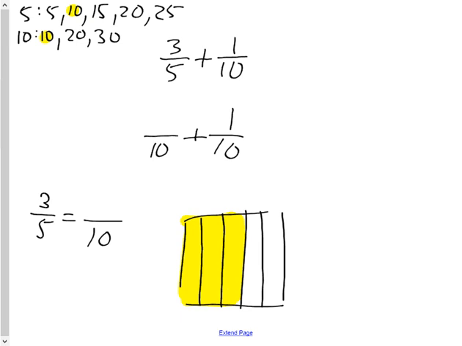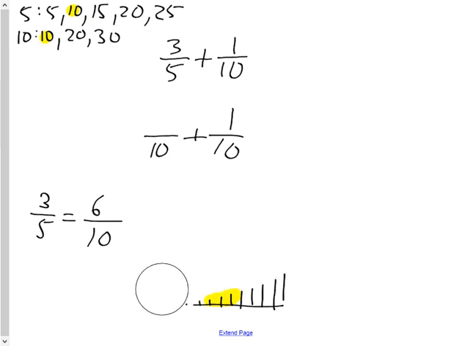And if I was to cut each piece in half, I'm not changing the amount of yellow or the amount of material I have. I'm just changing the way to express it. So in our picture, we can see that it's 6/10, right? But the way we do that without a picture, creating equivalent fractions, is we say, what did we multiply 5 by to get that common denominator? It was 2. And in order to maintain equivalency, I do the same thing to the numerator. So I end up with 6/10.